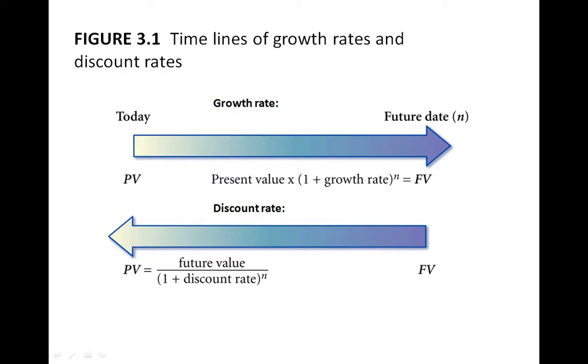We can do the same thing if I have the future value. If you want to figure out the present value of the amount, we take the future value and divide it by 1 plus, again, the growth rate or discount rate, raised to N. These concepts will be used quite a bit in our class, including this particular week 1, where you will be applying them using the formulas and Excel.